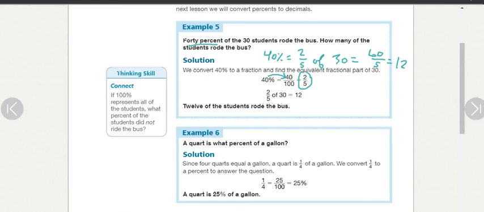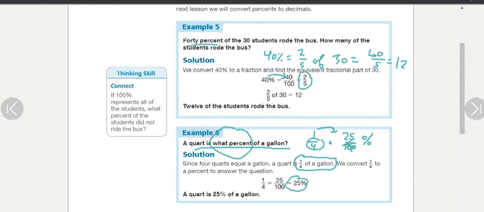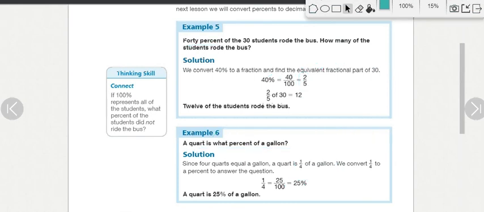What if we go from fraction to percent? A quart is what percent? Well, a quart is 1/4 of a gallon, if we know our measures. So then we just have to turn 1/4 into a percent. How did we do that? If the denominator goes in nice and even, then we just go equals per 100. And that took 25 times. So 25%. You'll get that memorized though. 1/4 is 25%, right?